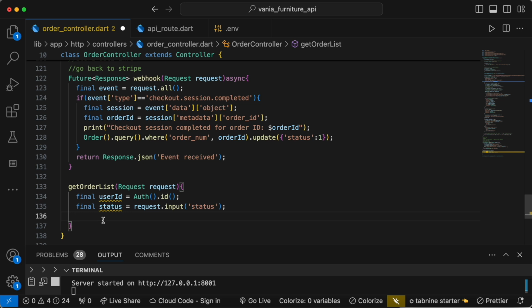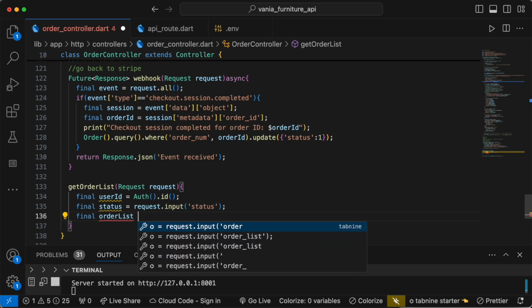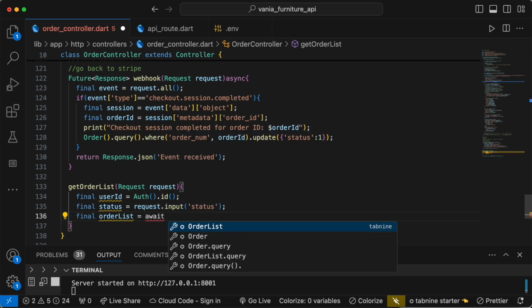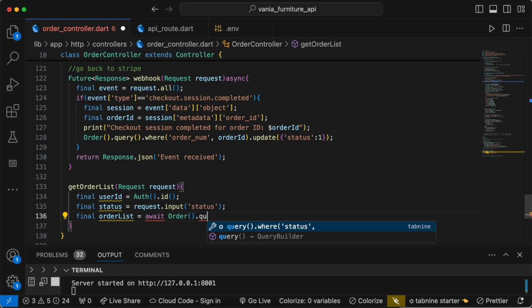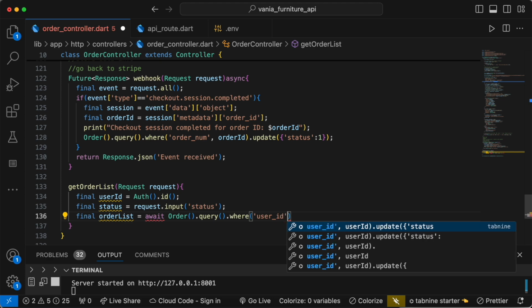Well, the very first thing here I want to do, let's go ahead and try this. Here I can call it order list, and it's a list of order, and this means all of them. So here we're gonna do await order, and then do query. With the very first one, we don't care about any certain type of order.